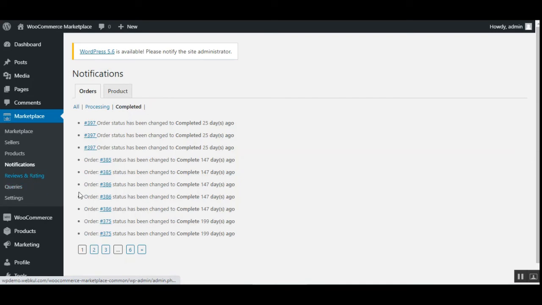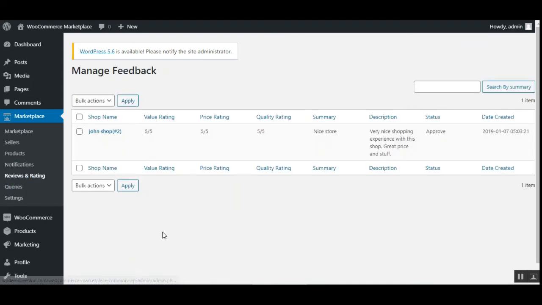Now coming to the reviews and ratings, here the admin can find the complete list of the reviews and ratings for the marketplace vendors. Basically the admin can manage the feedback under this particular section. The admin can do mass actions from the drop down here, like approve, disapprove, or delete any of the feedbacks that have been provided.